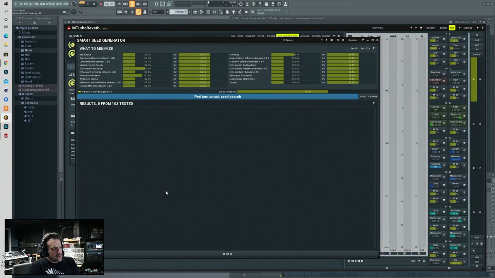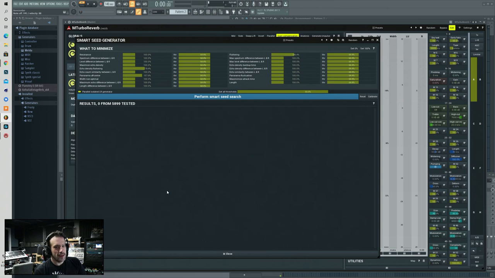So what this is essentially doing is taking your recommendations for what you want to minimize, and then it's creating random seeds, and then it's testing them and looking at the impulse. And I haven't found anything yet, and that's because I said something very specific. But if I just search for something very simple, like I just want a reverb that doesn't have quite as much length and maybe doesn't have as much resonance, you would have a lot more results by now. But this is going to take probably a really long time to actually find a suitable candidate. But what's amazing is that when it does find that suitable candidate, it actually works.